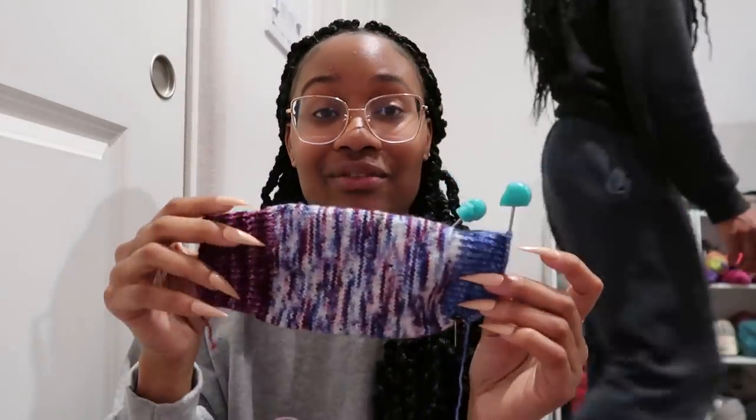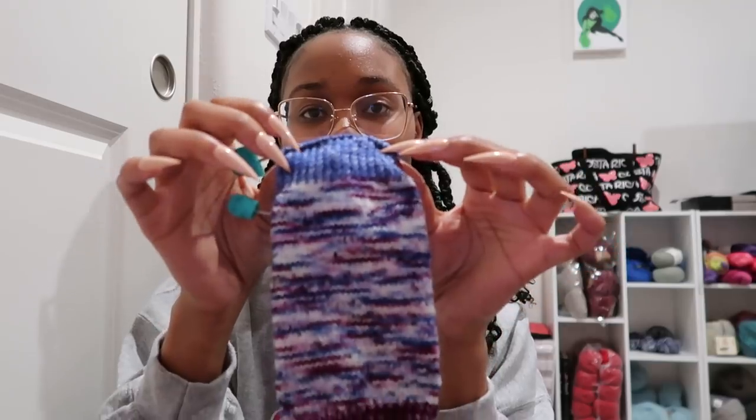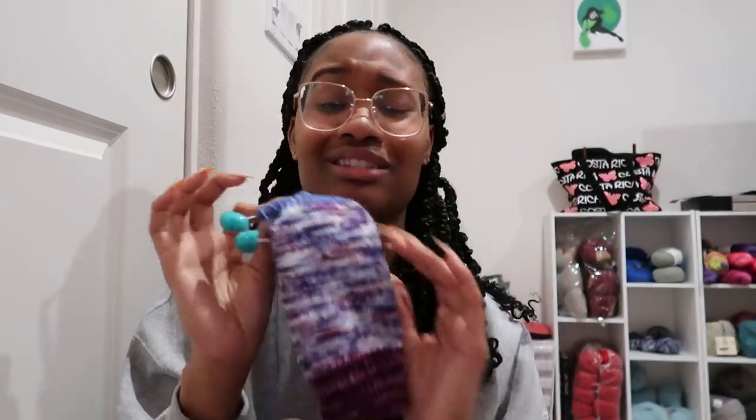I am like 85% done. This is the heel part that I'm on. This took so much longer than I thought. I thought I'd be done with like one sock and a half, but working with 2.25 millimeter needles, yeah, that's gonna take forever. But you can see that it's a sock. I just need the rest of it.